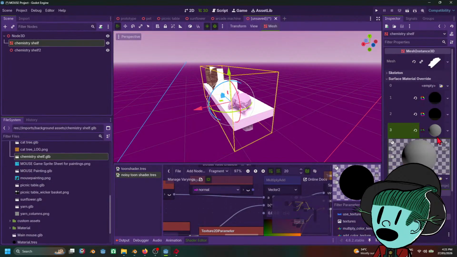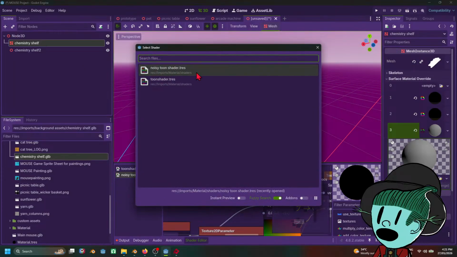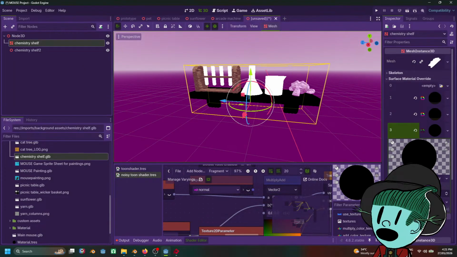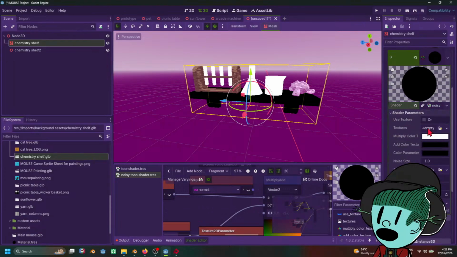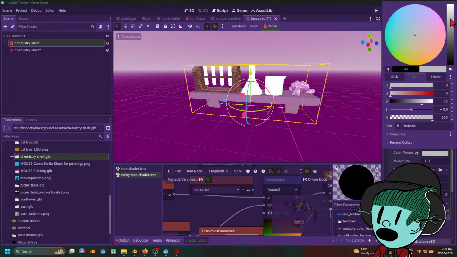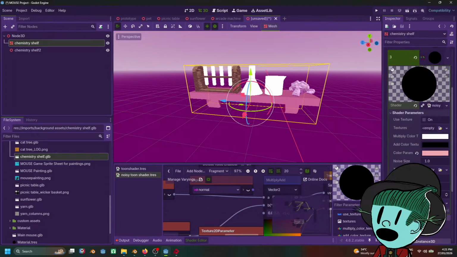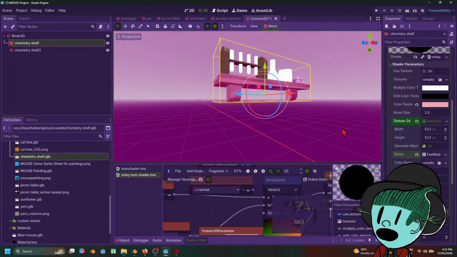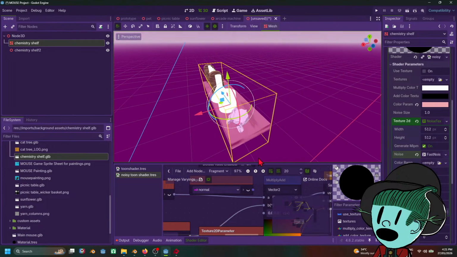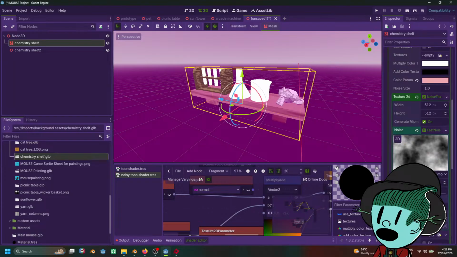This one is another noisy Toon shader with, I don't know, what can we use? Color parameter, noise, texture. Do fast noise light. That already looks almost great.